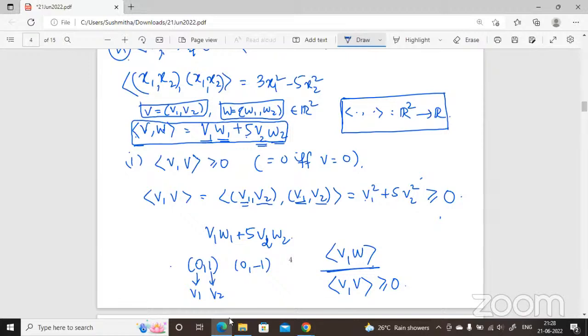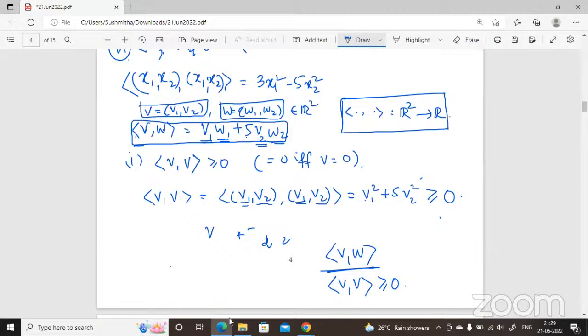Ma'am, then here V1 value is 0 and we multiply with V1 again, so that will be 0 only. Here I will say B1 square plus B2 square. So now it will become 0 plus 1 square, which is only 1, and that is greater than 0. And even if it is 0, minus 1, it will still be greater than 0 only.